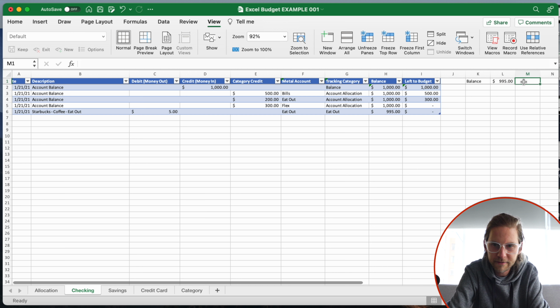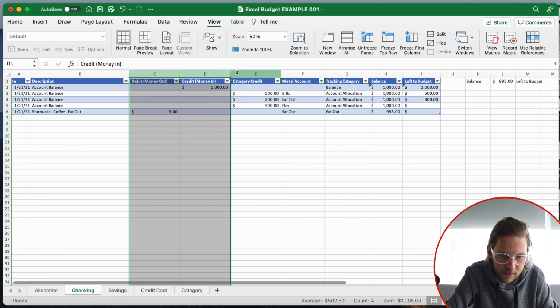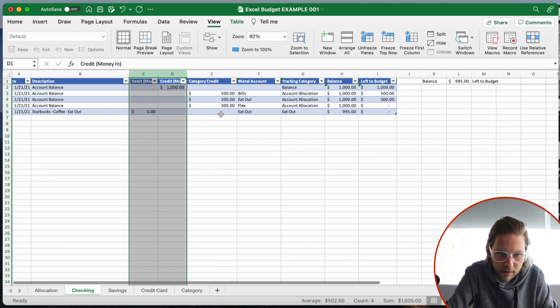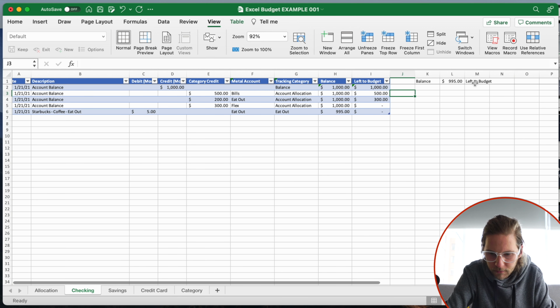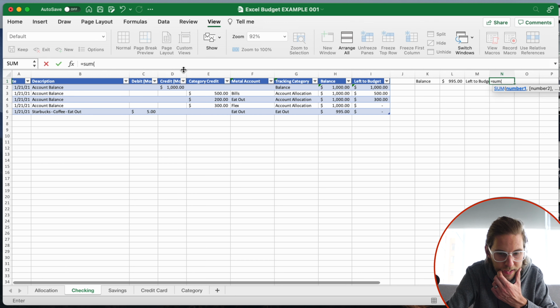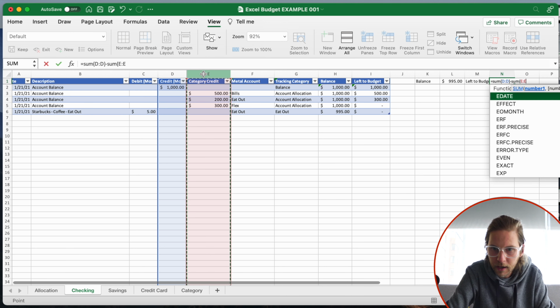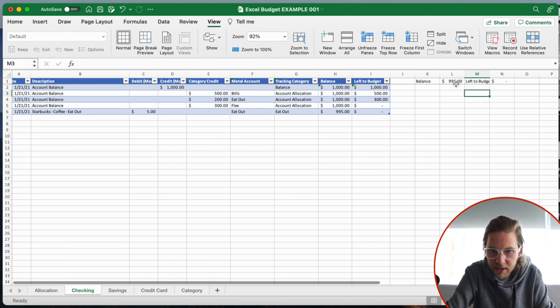Then we'll call it left to budget. Let's make this a little smaller so we can pull this to the side. All right, equal, we're going to sum the column D minus the sum of column E, and you can see that those numbers match perfectly.